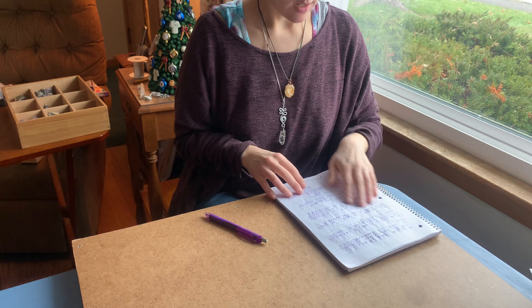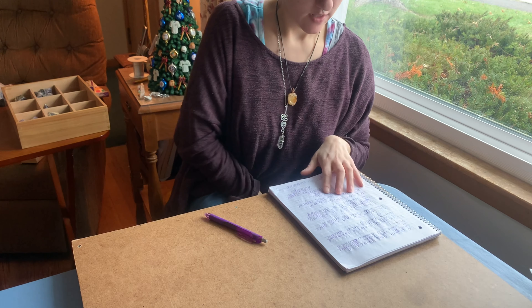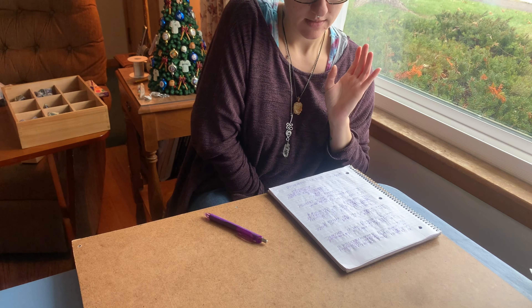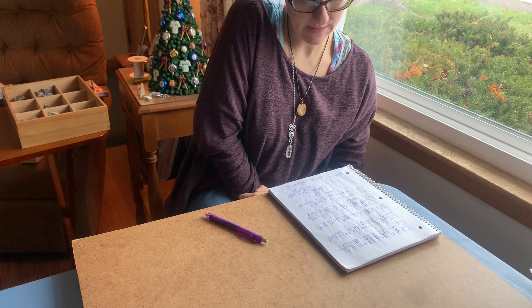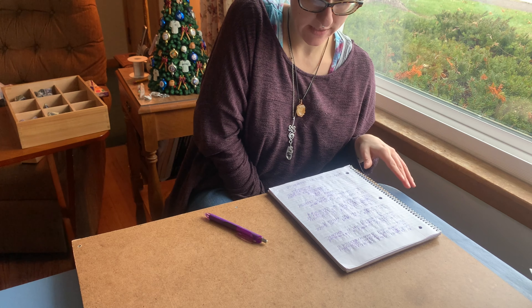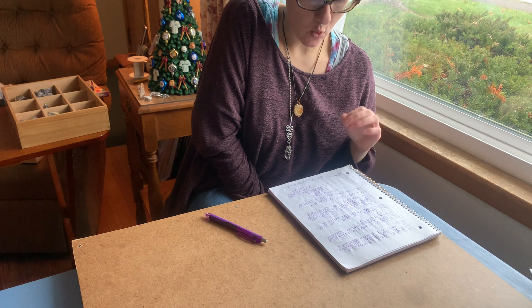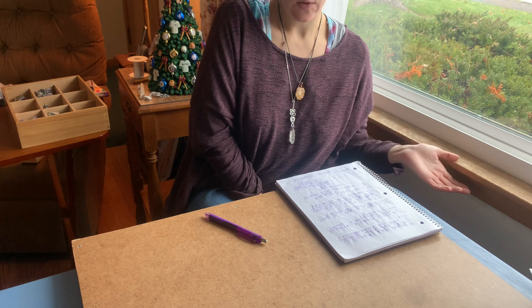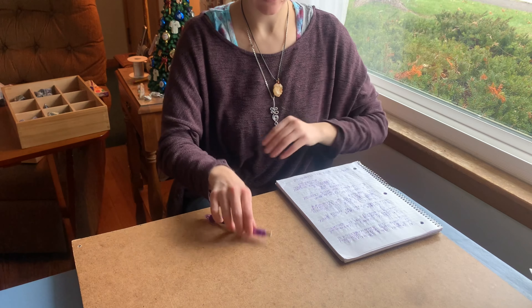You want to use at least six points on your grid, or four. The longer the grid is in place, the more intense the effect is. However, there is a point where you need to dismantle the grid since it's done its job, or it needs to be cleansed and recharged.